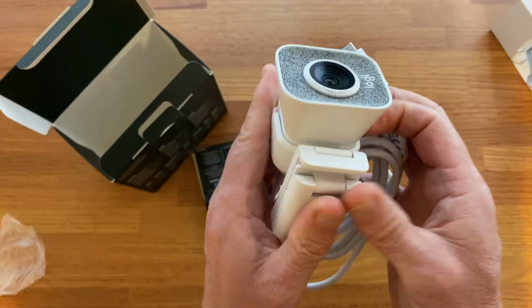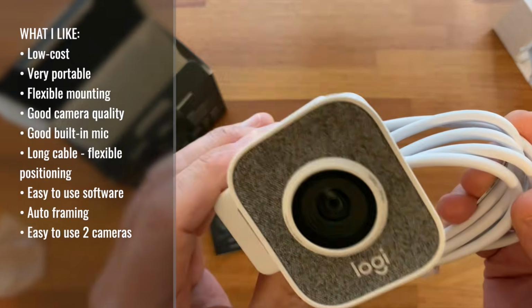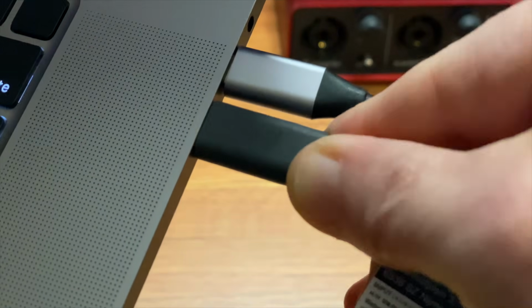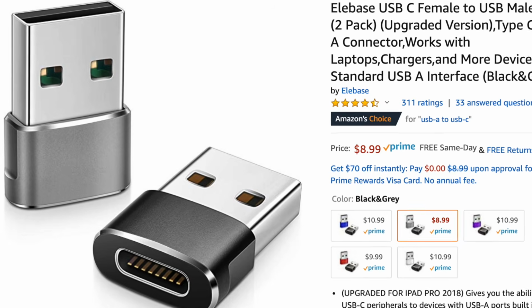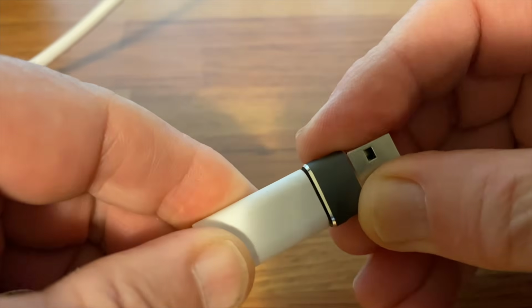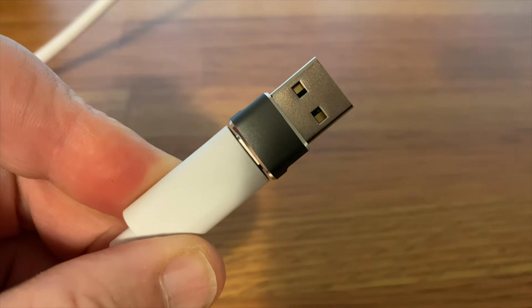So I really like it. Very inexpensive way for somebody to get into streaming and recording YouTube content. Very lightweight, easy to drop onto any computer screen of any size and get going, and the software's easy to use. If your computer does not have a USB-C connector, you'll need an adapter like this one here in order to connect the Streamcam, and Logitech recommends you then shoot at 720p. However, I tested it and was able to shoot at full HD 60 frames per second with this adapter on my iMac with no problem.